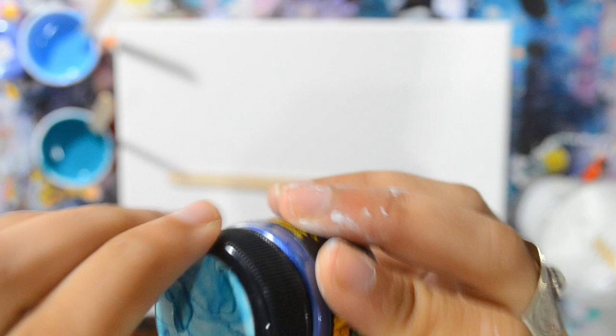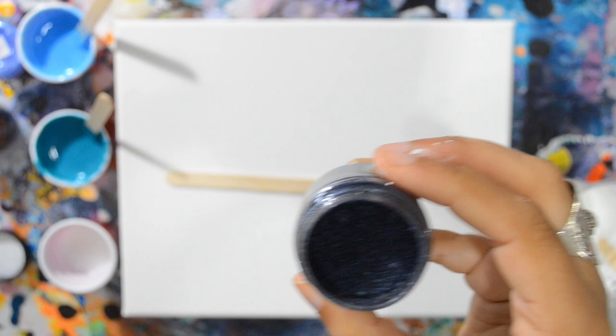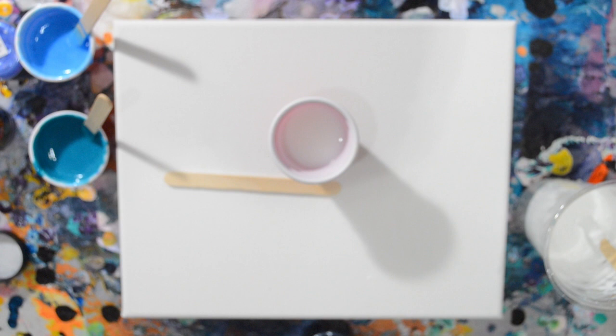And the next one I will mix with you so you can see my technique. I chose Go Navy, which is the darkest blue that I have. The powder looks almost black, but it's not. So what I did is I took a 2 oz small cup and filled it about halfway with the clear enamel. I have a little cooking spoon, and I'm using the one that is an eighth of a teaspoon.